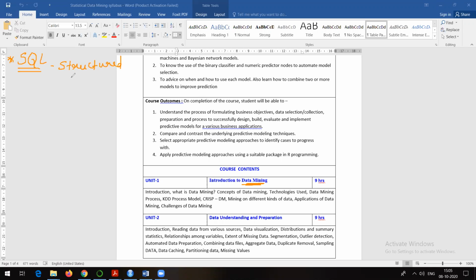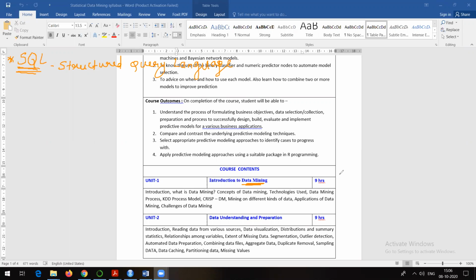If someone is aware of SQL, it always helps to understand other languages, because in big data, even unstructured data can be queried with something similar to SQL.